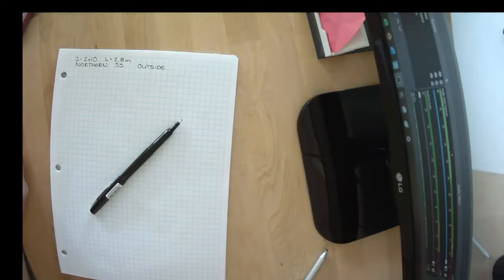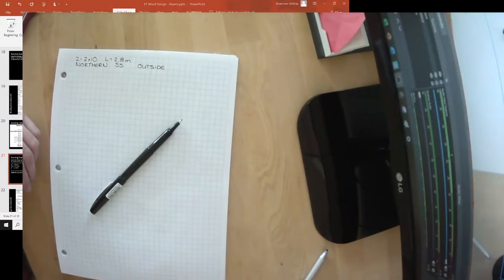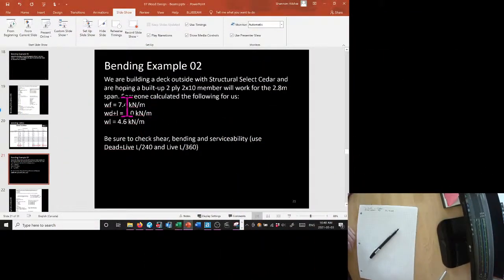Well, what a pain in the butt. The example I have here has different values than what are in the question sheet. Why would I have done that? What in sweet Jiminy Cricket was I doing? Let me take a look and follow through to make sure we're all working on the same problem together here. Serviceability. Okay, team, so it looks like I'm going to make a quick edit to this. I feel like I've gone through this before and somehow keep making this mistake. Just bear with me a quick second here. These are the technical difficulties that we encounter periodically.